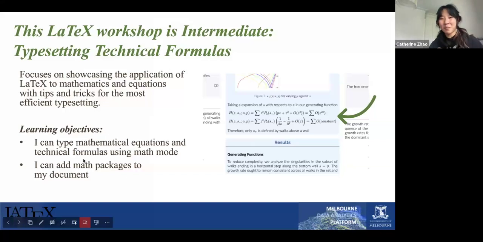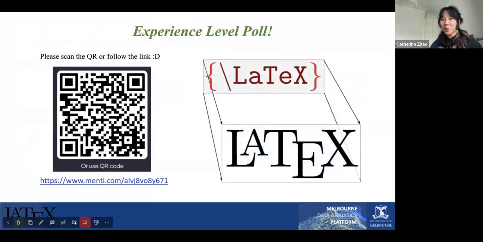And yeah, it's just a little bit more content about today's workshop. We're just going to focus on using math mode, and then we're going to make sure we've added all the appropriate packages into our LaTeX so that it can actually work properly. And the experience poll, but that's okay since it's just a video today.